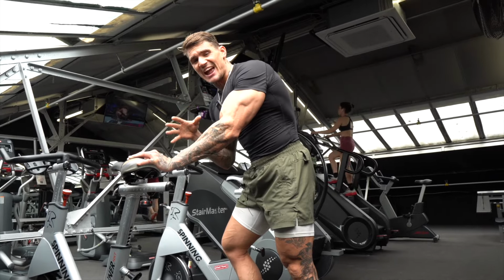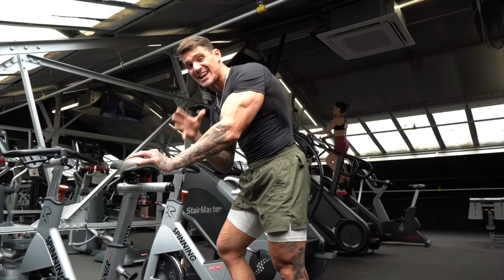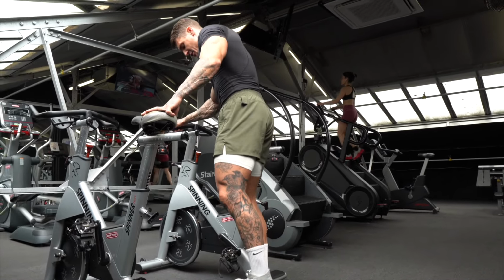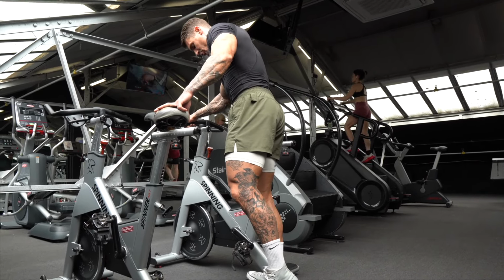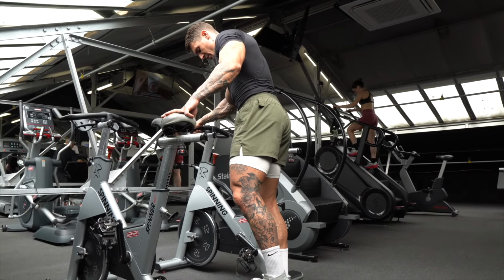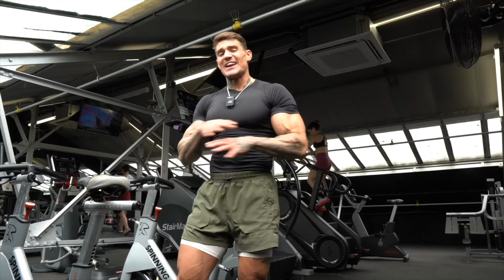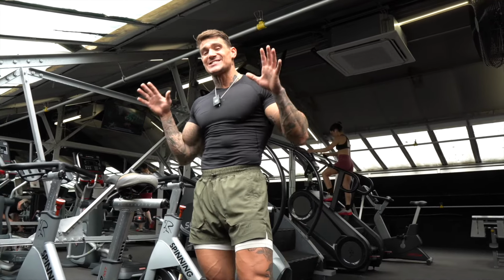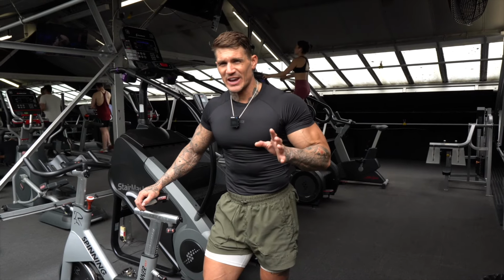If your body weight isn't heavy enough, there's always things to make it harder. You can hold a weight, or you can slow down your eccentrics, which is, instead of just repping through really fast, focusing on coming down for 4 seconds. 1, 2, 3, 4, squeeze. 1, 2, 3, 4. I guarantee you, your reps will be cut in half. And that is a great way to maximize gains with any muscle group. Slow those eccentrics down.